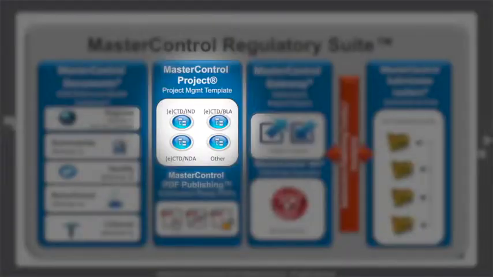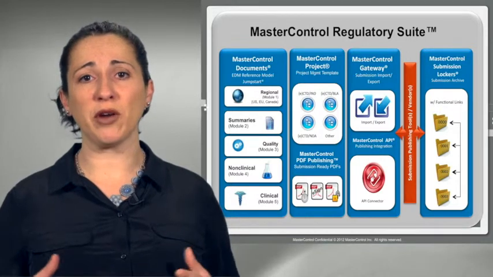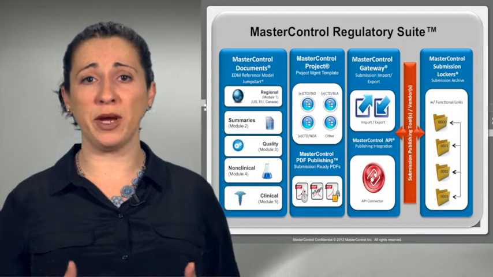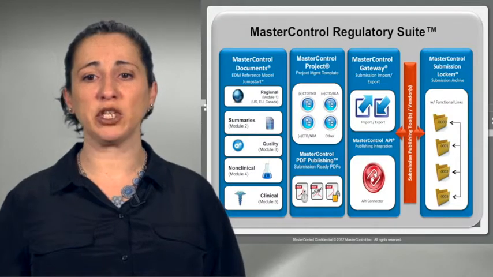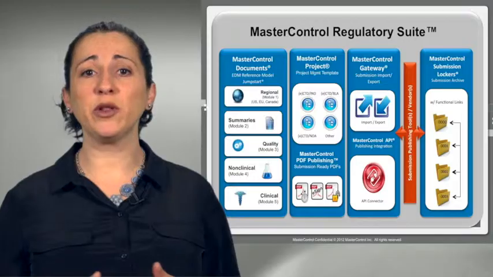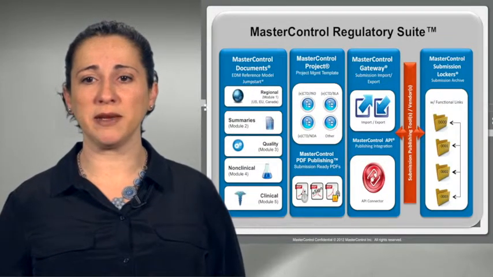We also have a project module that will enable you to manage your Common Technical Documents, or eCTDs, within an organizer that will allow you to see the progress as each of your documents are progressing and being prepared for your eCTD submission. We also have a rendering engine, a PDF rendering engine, that will enable you to produce submission-ready PDFs to be utilized by a submission publishing tool to generate that final eCTD.